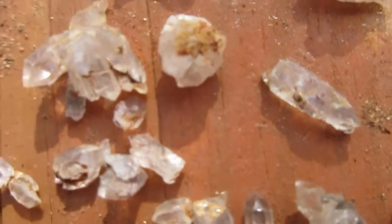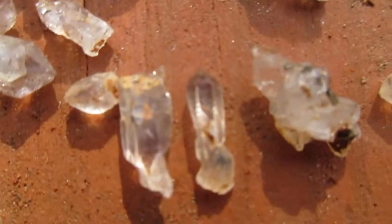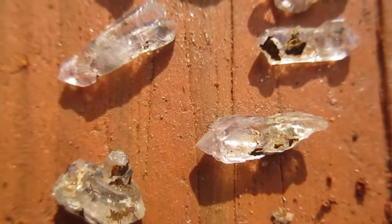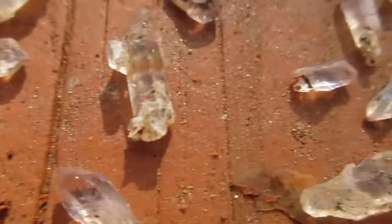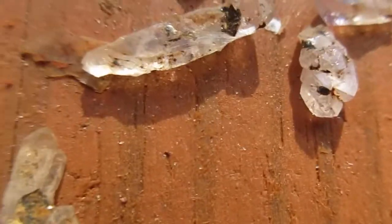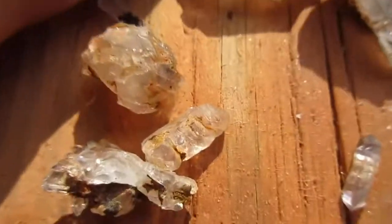And all of this are amethyst crystals. Just so you can get a feel for the size of them — they're all very small. There's a scepter right there. I got a lot of scepters. Let's go around. Still all amethyst right there. Now we're getting into some just quartz crystals right there.